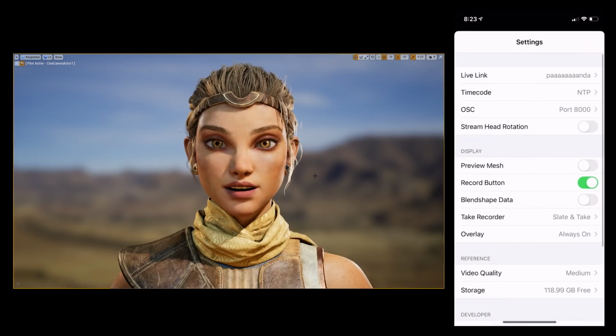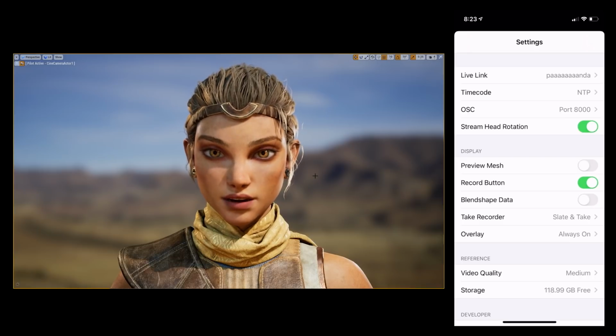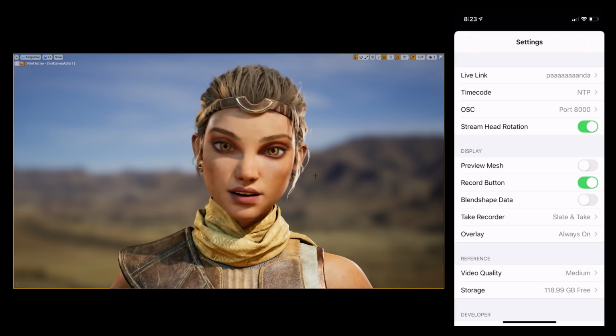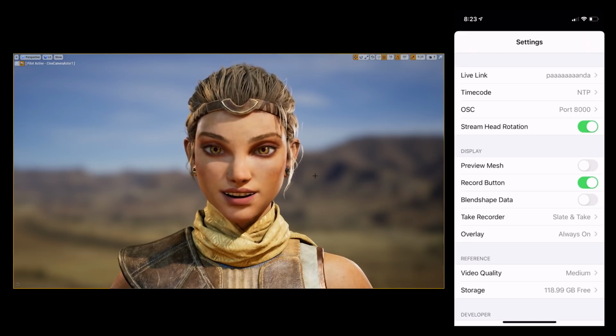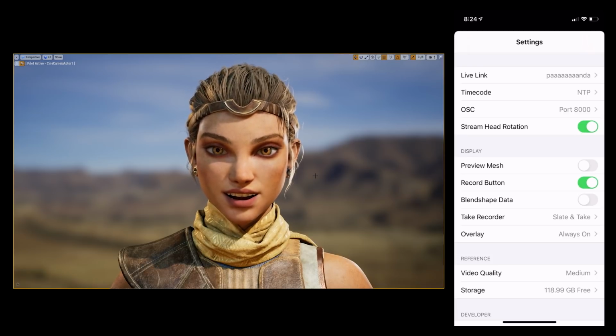But since I'm at my desk, more streamer style, I'm going to leave that on. It gives it a little bit more life in this scenario. You can also see how much I bob my head when I talk, which is kind of embarrassing, but I'm going to leave that in.